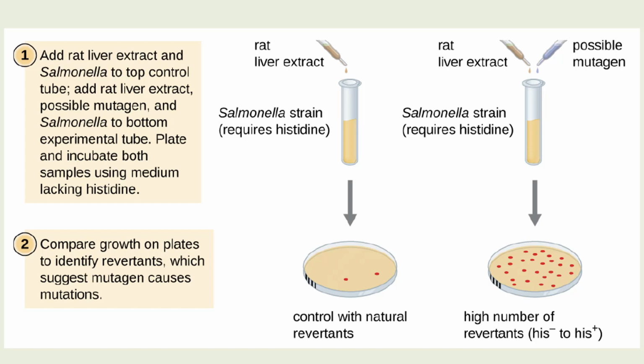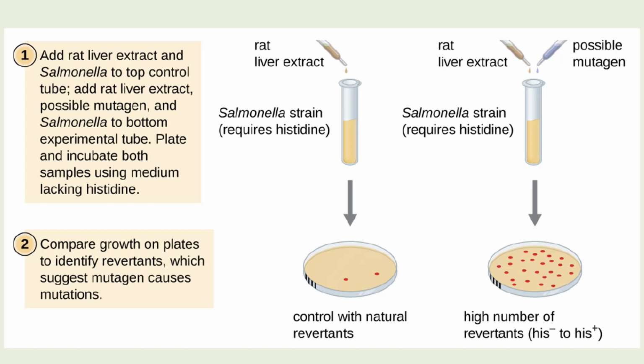What I should also mention is, based on the number of prototrophs that appear on this plate, we can then determine how mutagenic this chemical is. So now that this Ames test has been performed and we've identified this chemical as a potential mutagen, this compound has to now be tested in animals or animal models to determine whether it is carcinogenic. So again, just the simple fact that this chemical is mutagenic doesn't necessarily mean that it is carcinogenic. At least in this test, we did not prove that step.